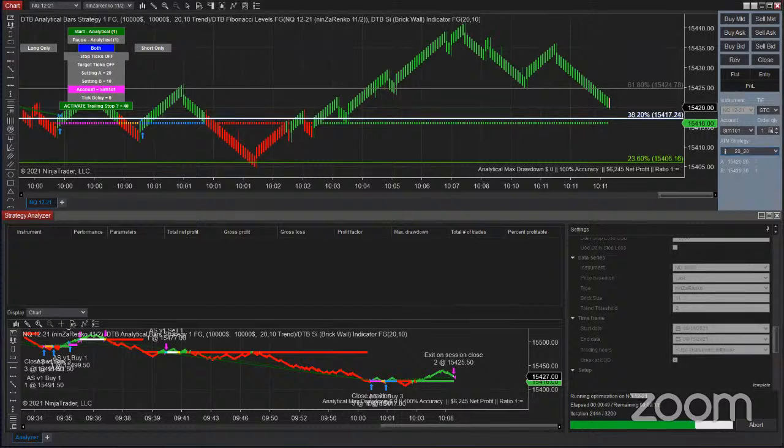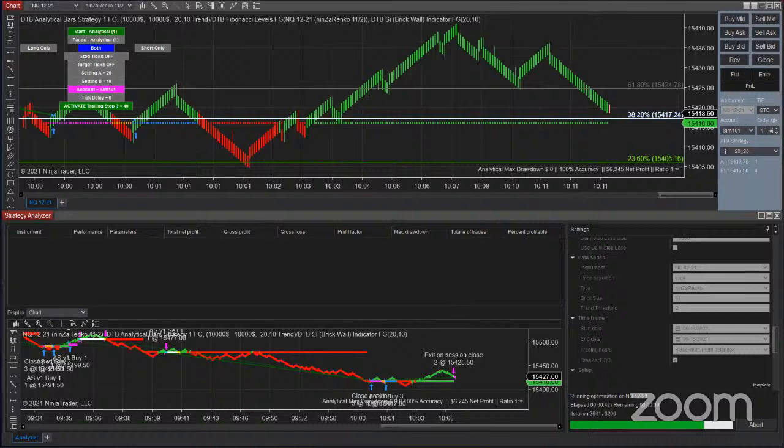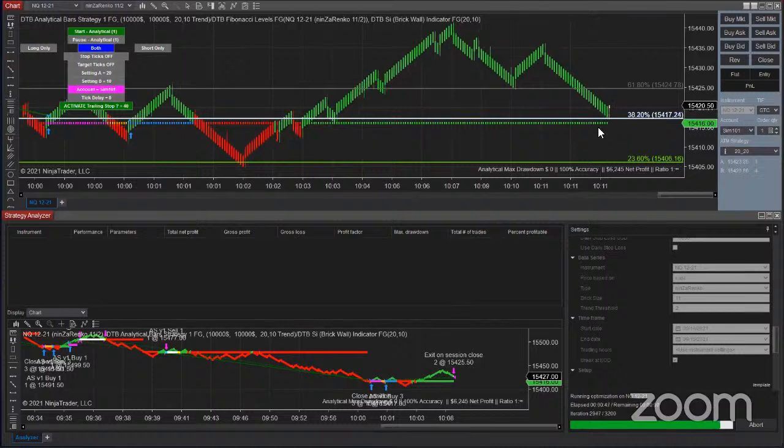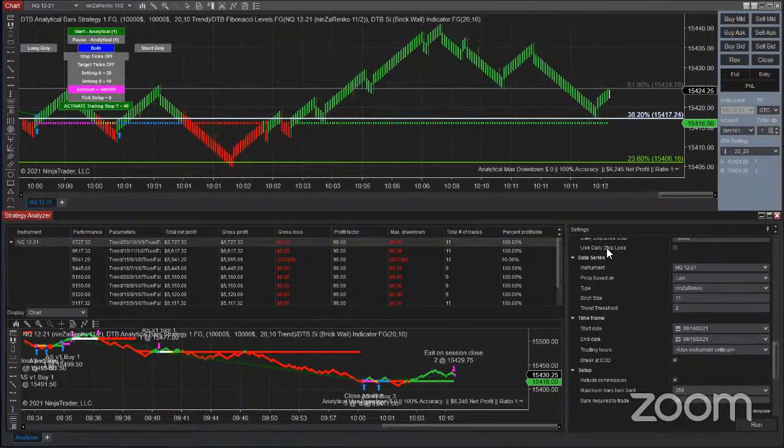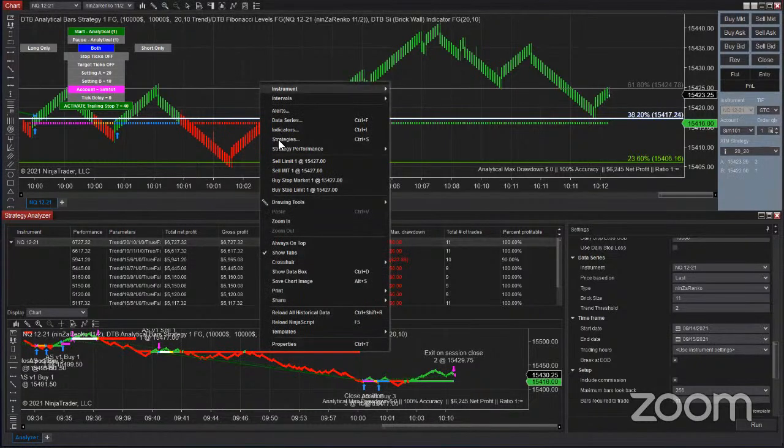Okay, so coming up to this 38. This is quite an interesting level. We've got a 38.2 and we've got a brick wall over here. So what I'm going to do here is save this as a template first.